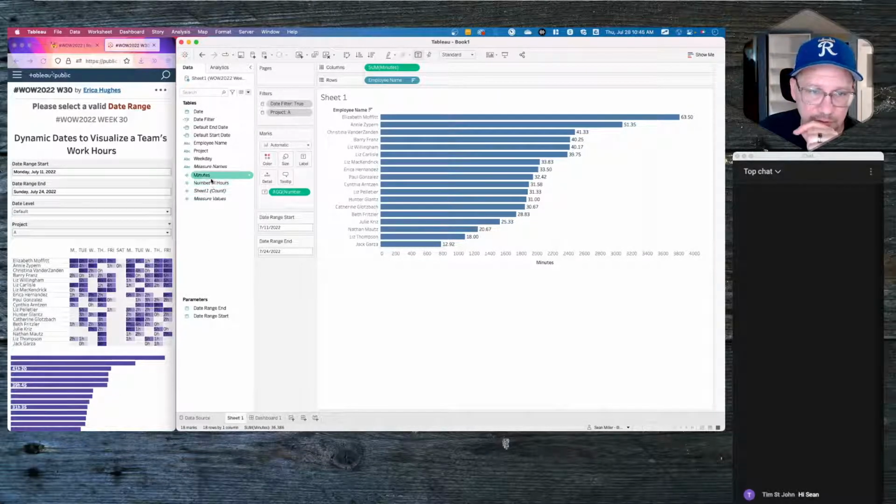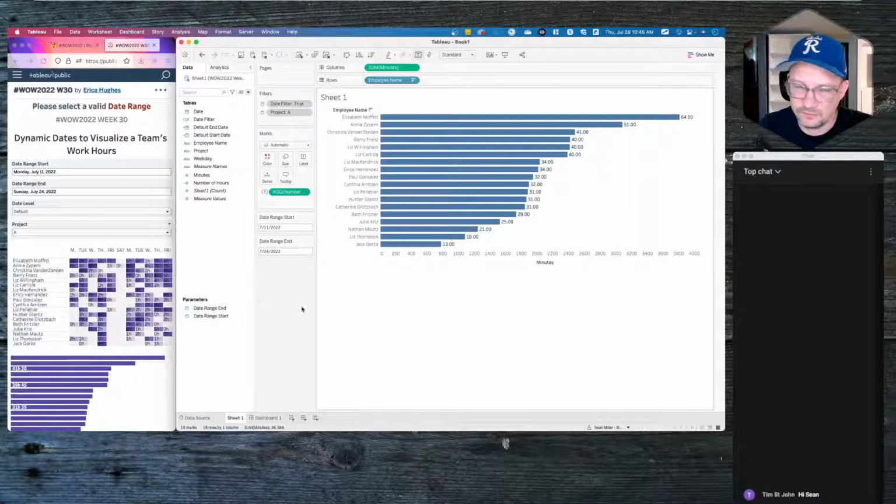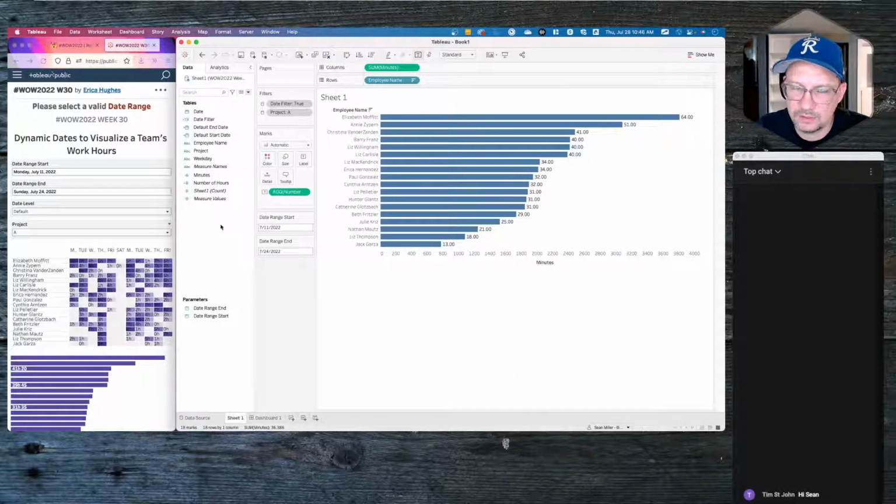Let's do number of hours, and let's round. 64. Good. Can we do that? No. Tableau doesn't really like to do durations very well, so that's the issue.